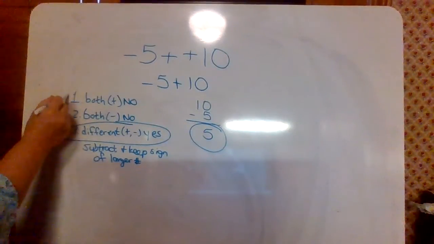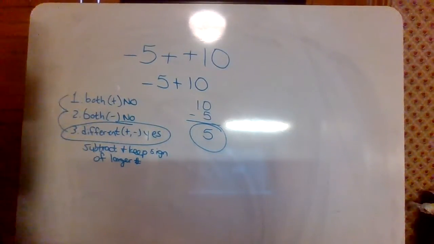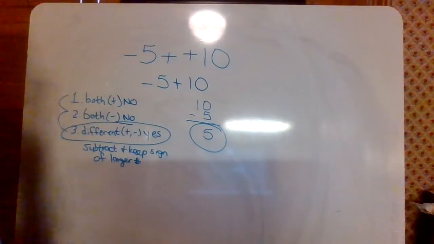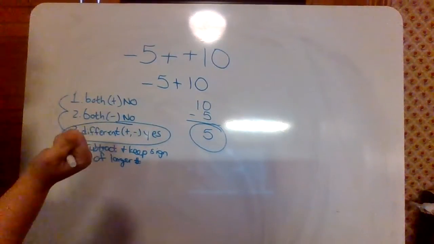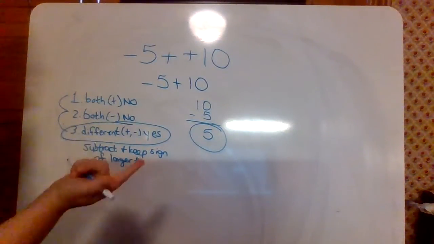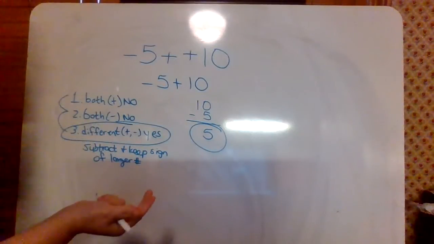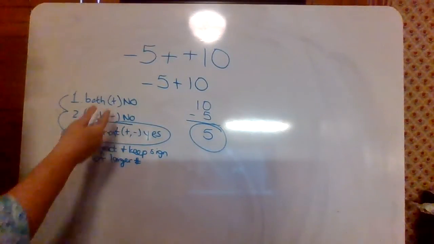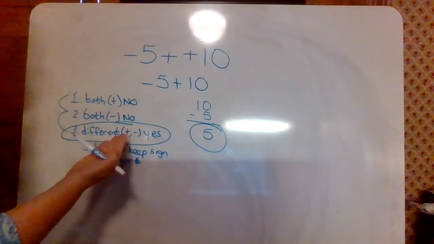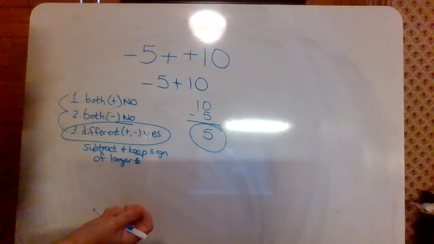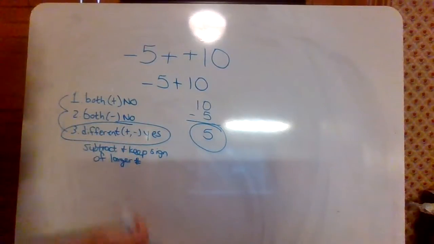If you ask yourself these 3 questions every single time you're looking at a problem, you will not get these wrong if you're paying attention. And it doesn't take you 2 seconds. You don't have to write them down like I did. Just answer them in your head. Are my signs both positive? Yes or no? Are my signs both negative? Yes or no? Are my signs different? Yes or no? And once you can say yes to one of these, you don't have to answer the rest of them. You stop there and you say, okay, what's my rule for that? And you go from there.